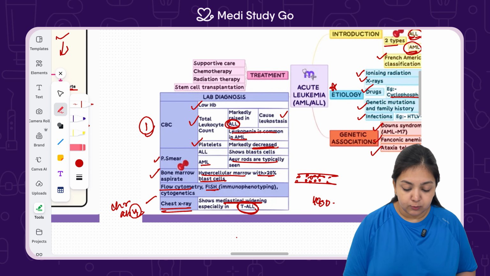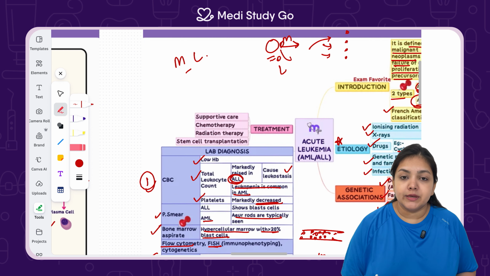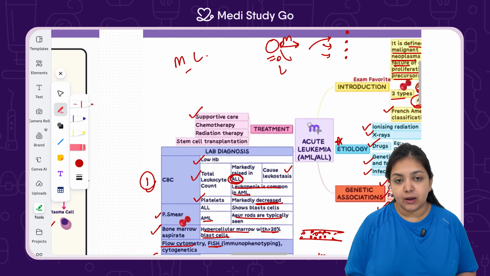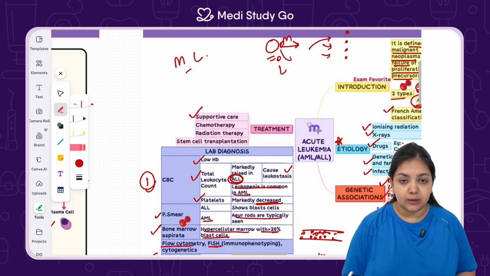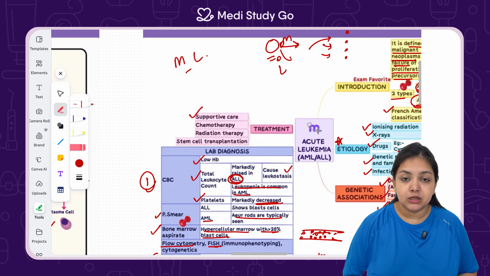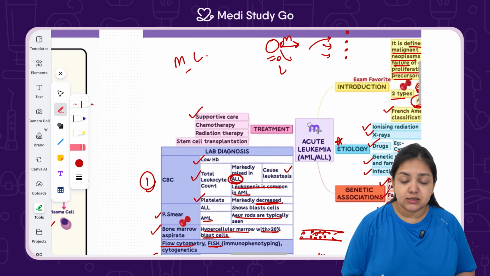Once done, we come towards the treatment, which is always going to be chemotherapy in the form of actual causative treatment. First is supportive care. That is whatever symptom comes. If infection is there, give antibiotic. If bleeding is there, give coagulants. Accordingly, we can give the treatment, which is supportive care. But the main treatment to stop this blastic growth and promote the conversion is to give chemotherapy. Because that way the bone marrow activity is going to be decreased, stem cells will decrease, and that is going to prevent all of the symptoms which are happening.